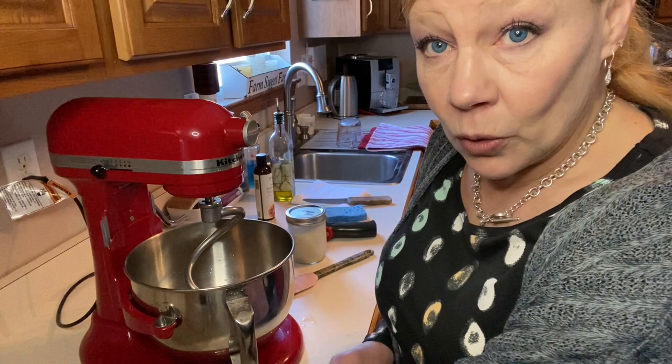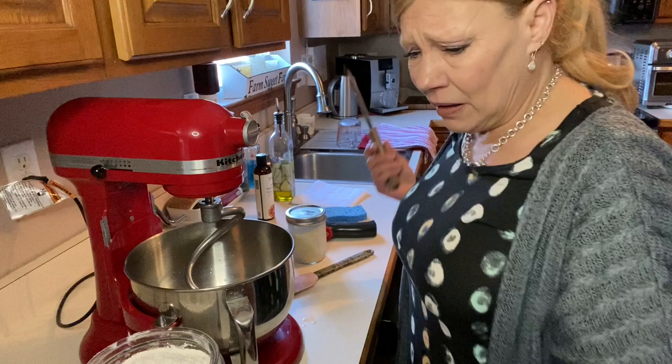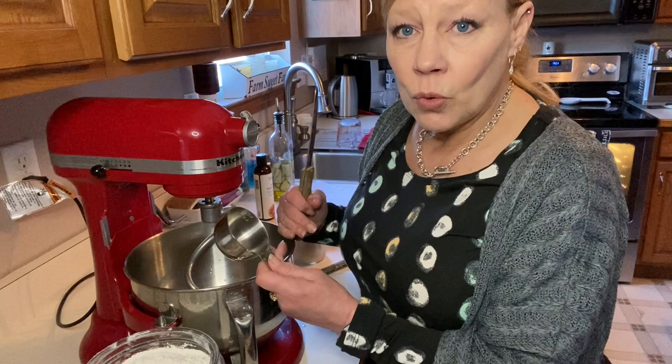And now we're going to add our flour. So we're going to form a barrier, if you will, between the yeast and the salt that we are going to add last. And you may be like, well, why? If there's salt in bread, why are you doing that? Well, sometimes salt can deactivate or slow down your yeast. So you want to keep them separated in the bowl until you start mixing.